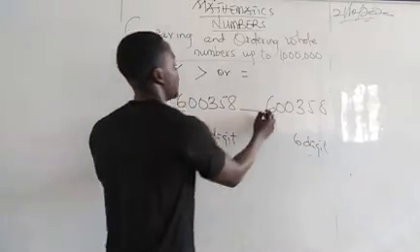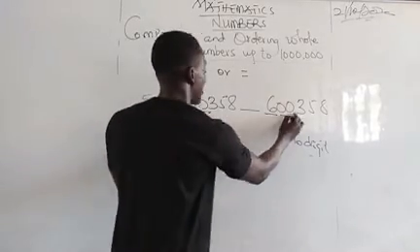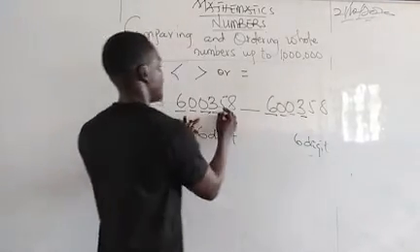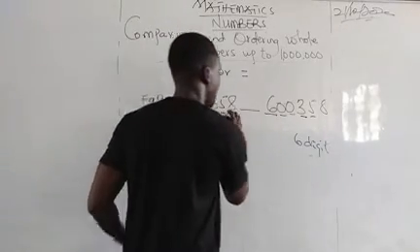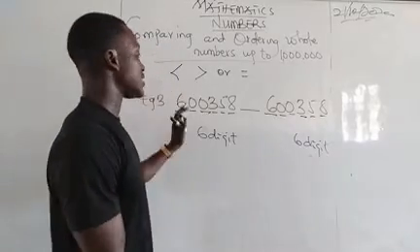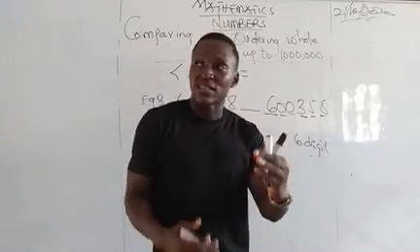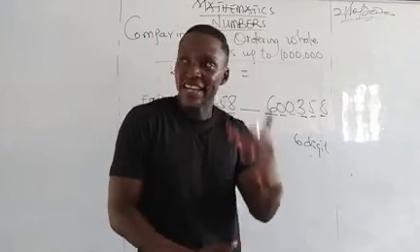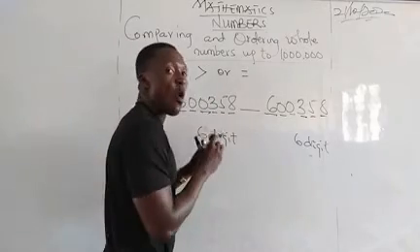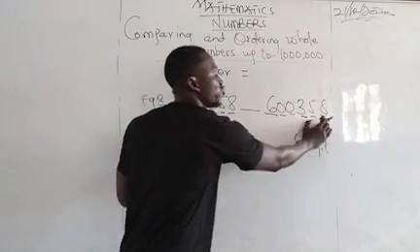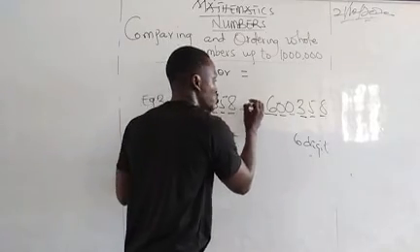We have 6 here, 6 here. We have 0 here, 0 here. We can't compare yet: 0, 0, 3, 3, 5, 5. Let's check out the last digit. We still have 8 here, 8 here. So when you check to the last digit and they all have the same value, the same digit, it means that the figures are equal. The figure here is equal to the figure here. So we are not going to use any of these signs, but rather we are going to use the equal sign.